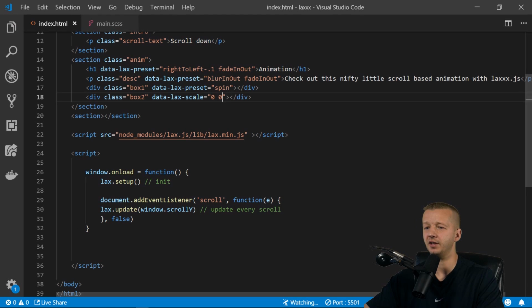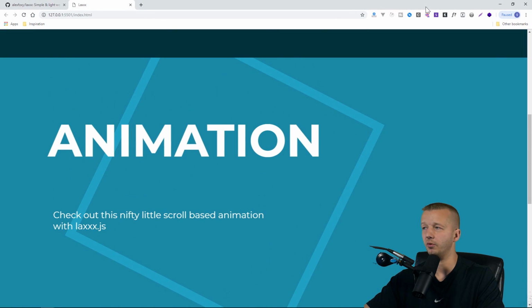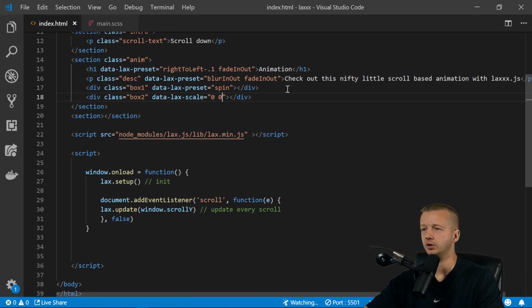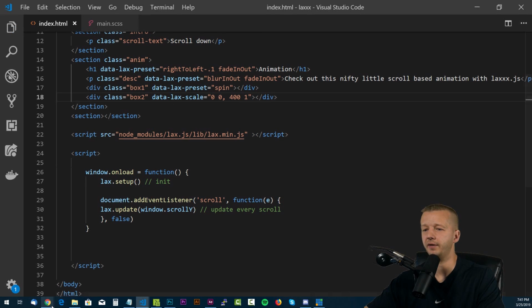And so if we save this just in and of itself, we will see that we don't see it anymore, right? All right, so then we'll put in a comma here, and we'll say 400 pixels. So from 0 to 400, it will go from 0 to 1 for the scale. So we'll save it.